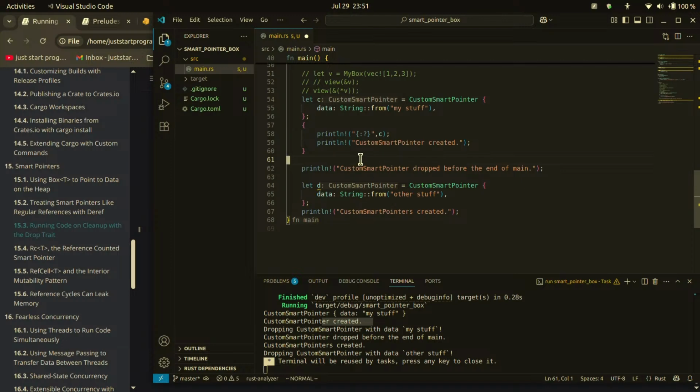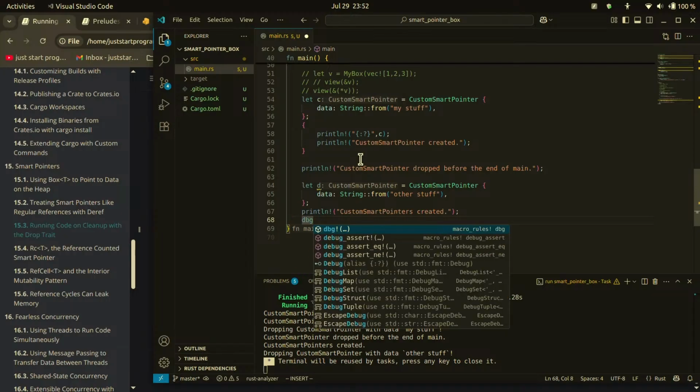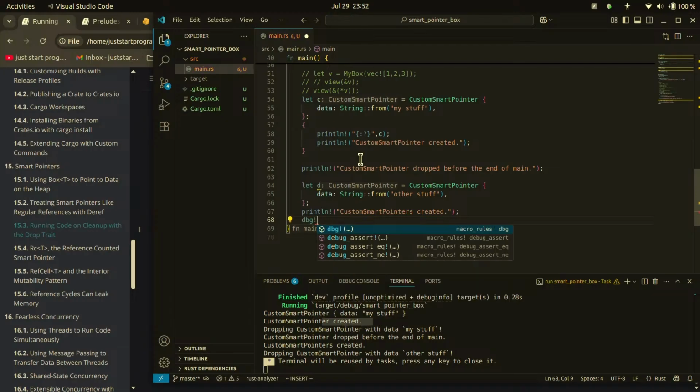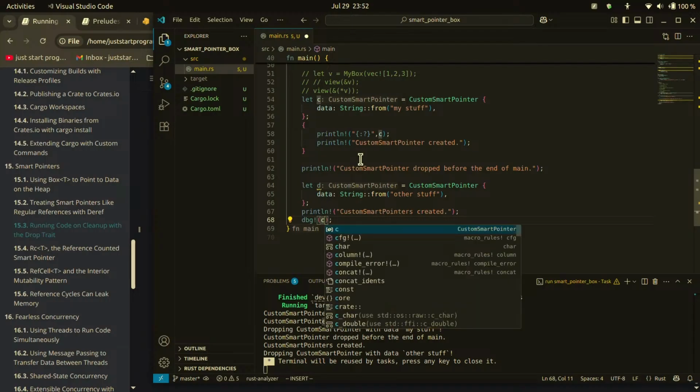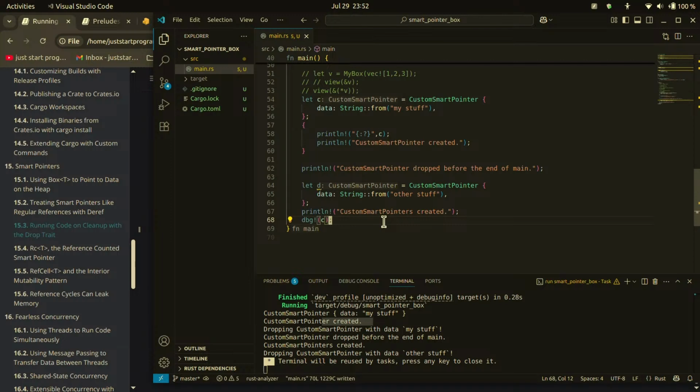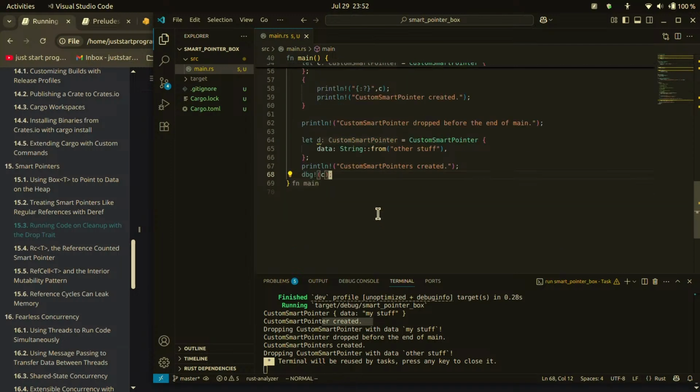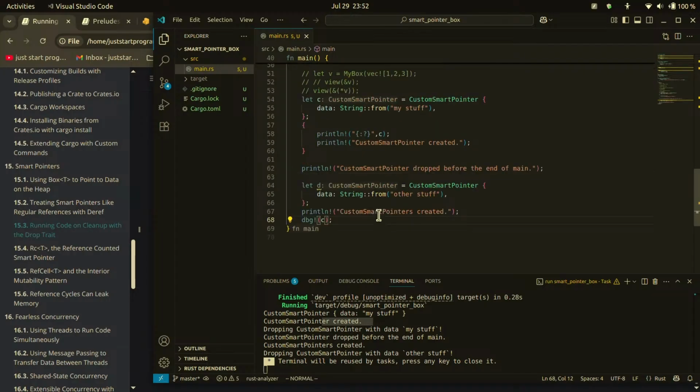How about if we illustrate it this way? For example, here I will use debug C. What will happen?